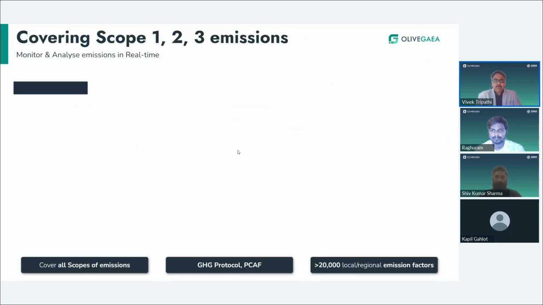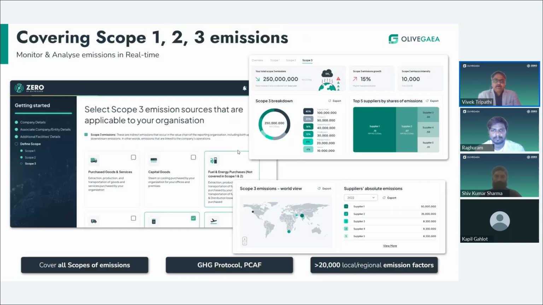Coming back to the question earlier around the calculation mechanisms, the tool that we offer is built purely on the GHG Protocol and PCAF guidelines when it comes to financed emission. It captures verbatim how these frameworks mandate companies to do their whole calculations and complete accounting. So it takes care of scope 1, 2, and 3 fully, and helps you identify all the suppliers and scope 3 related emissions, whether you are an e-com company or a large industrial manufacturer. So it helps you do end-to-end carbon management in one place, in one shot.